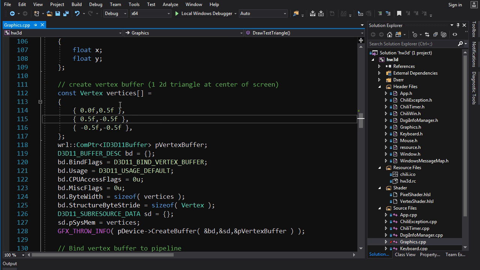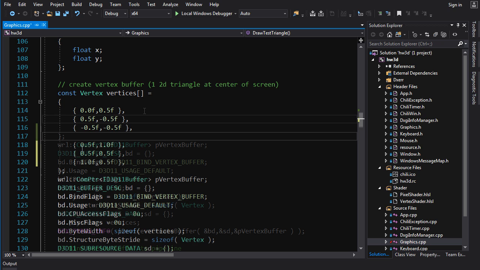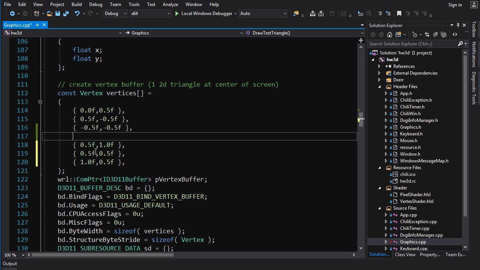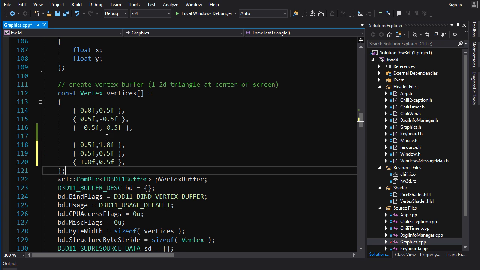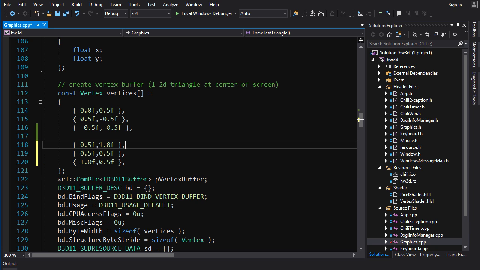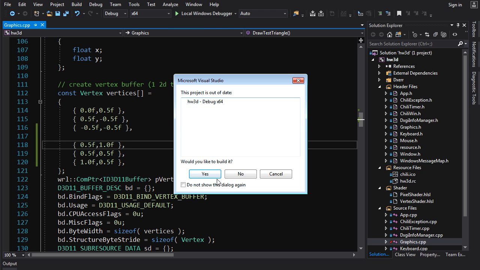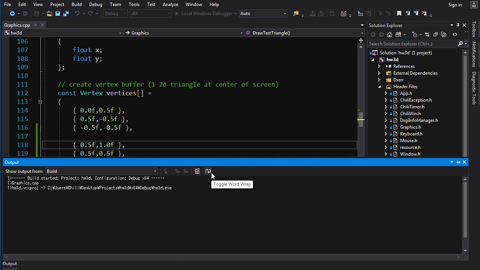So, first of all, we're drawing a single triangle. Let's try and draw two triangles. To add another triangle, it's super simple. Just add 3 more vertices to our array of vertices. Now, see if you can visualize what kind of triangle this is going to make just by looking at the coordinates. Little exercise for you, and let's see if your prediction was correct.